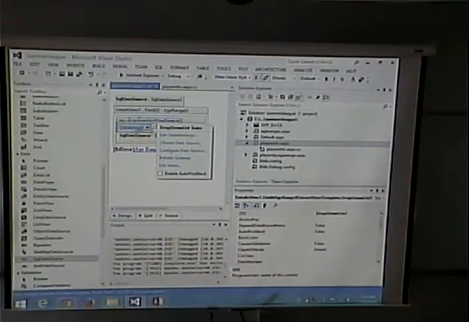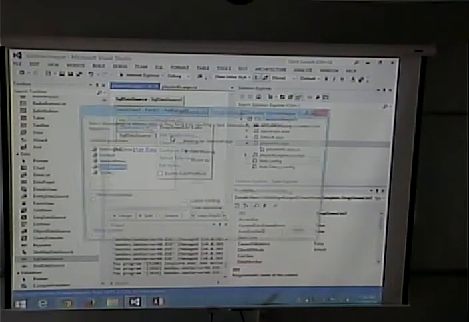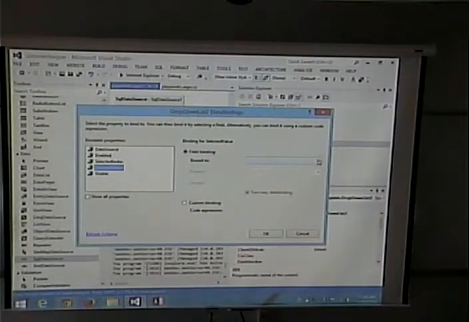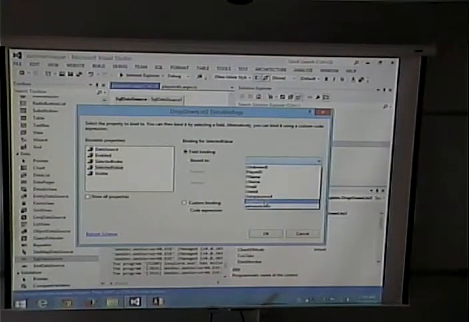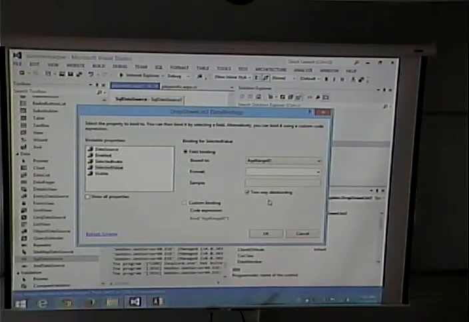Now, the other thing we have to do is we have to tell where the data is going to come from and where is it going to go. And that's data bindings. And we want to bind that to the age range ID in the player table. And it's two-way binding. It's bound coming in and it's bound going out.